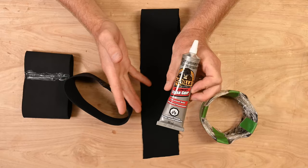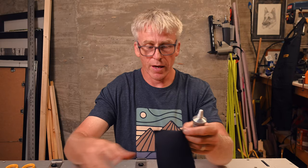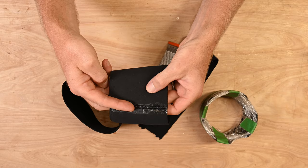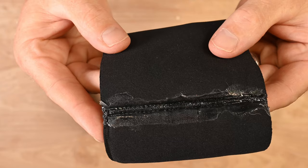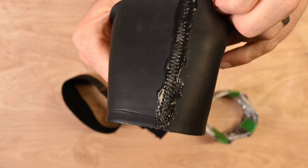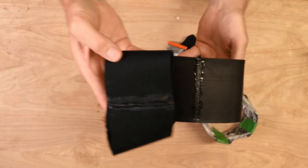Then I use my glue — I'm not paid by them or anything, no affiliate link, but I found this is incredibly tough. Even on one millimeter neoprene, I'll glue those two ends together like that and now you've got a band. Then take it to your local friendly neighbor — I have a wonderful neighbor whose daughter stitched the two ends across as well. Then I put another layer of glue on the outside and inside to waterproof that seam. So now you've got a waterproof gasket. You need two gaskets: one inner and one outer.